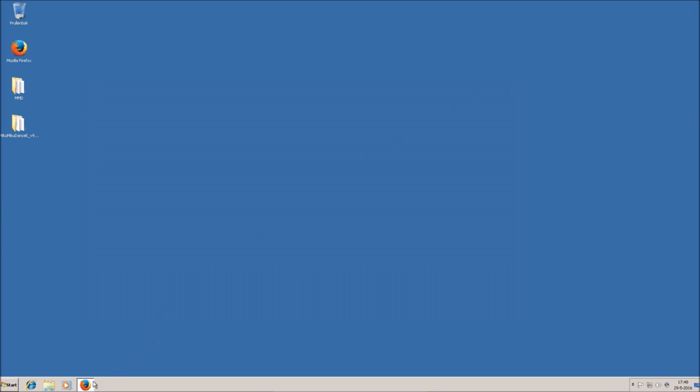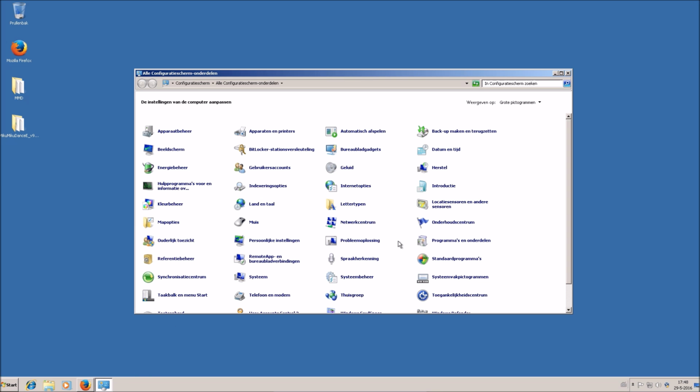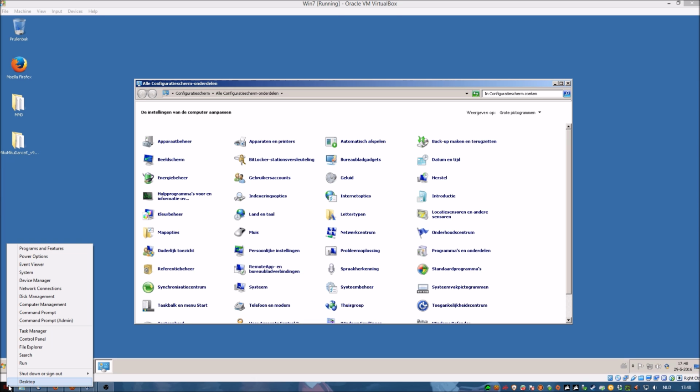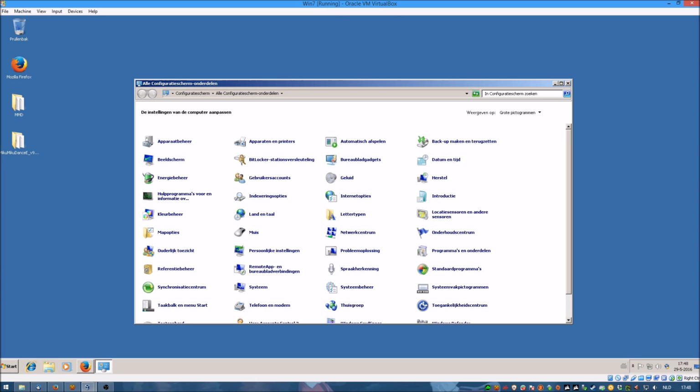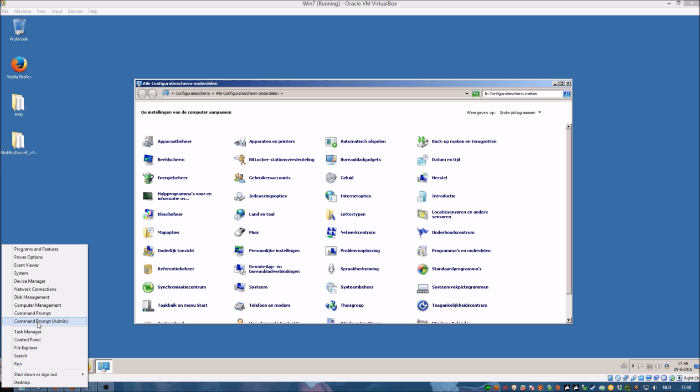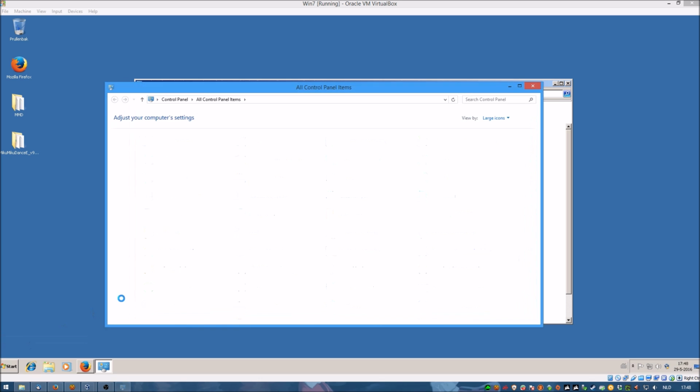Now to do that, you go to your control panel. In Windows 8 and newer, you right-click on the start button and search for control panel right here, and it will open it up.